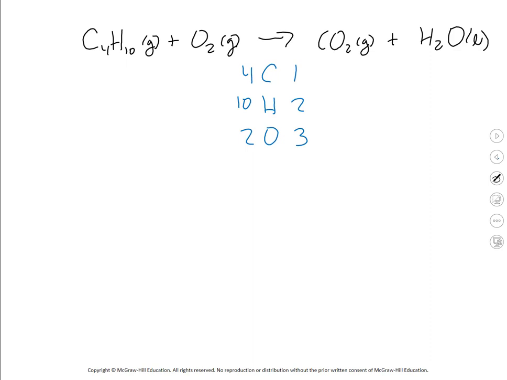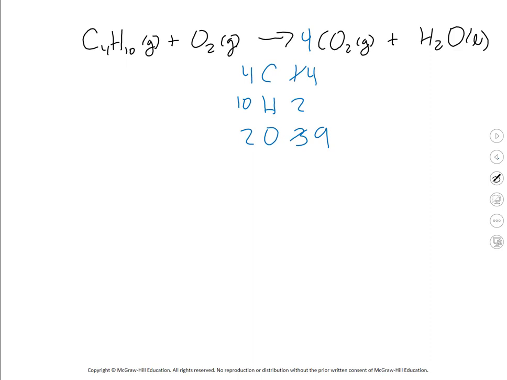So what do you think the first thing is probably going to want to balance here? Which element? Carbon. So how can we balance carbon? Good. Multiply CO2 by 4. So I'm going to put a 4 here, and now I have 4 carbons. What else did that change? Oxygen. What's oxygen up to? 9. Good. Everybody see why it's 9, not 8? 4 times 2 plus you still have the 1 from the water.